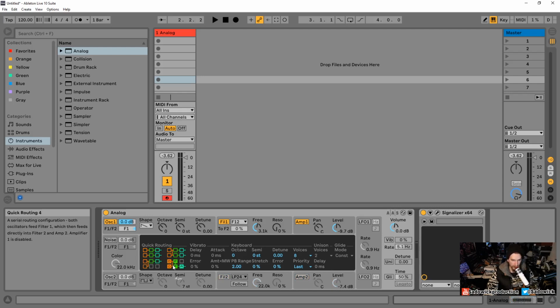And if I want both oscillators to go into filter 1, and then I want filter 1 to go into filter 2, and then be output into amplifier 2, I can click on that, and it'll change. And then I can do some really interesting crossover sort of thing where they each go into both filters and they have independent amplifier output there.